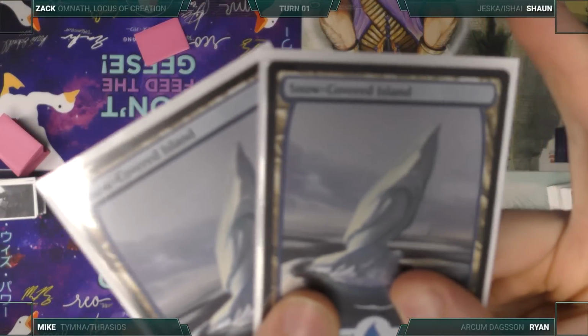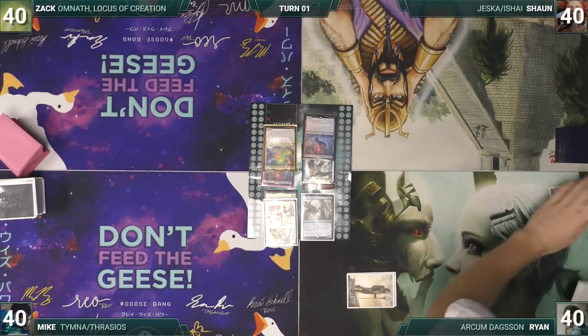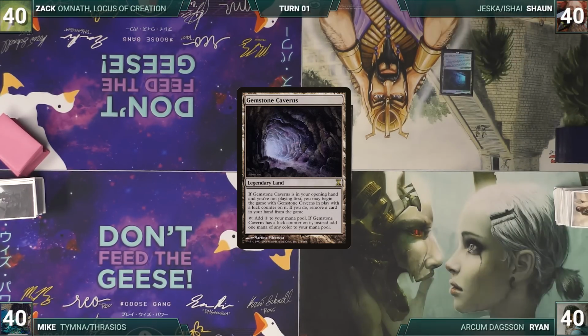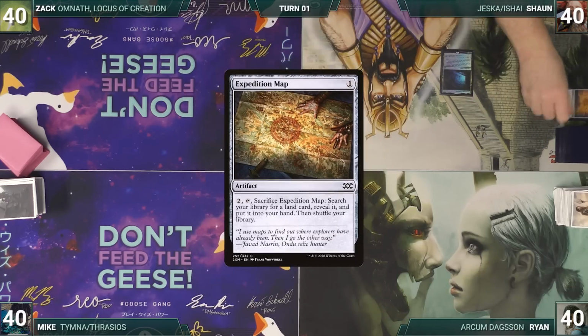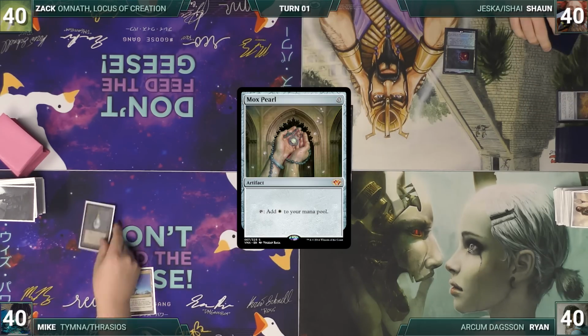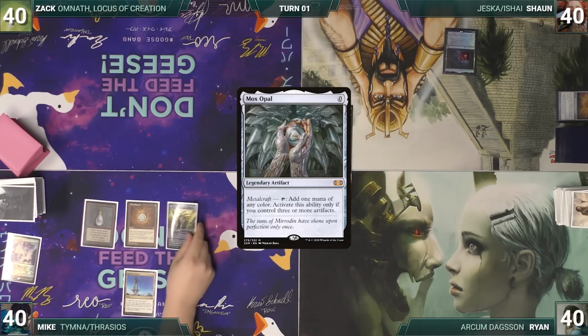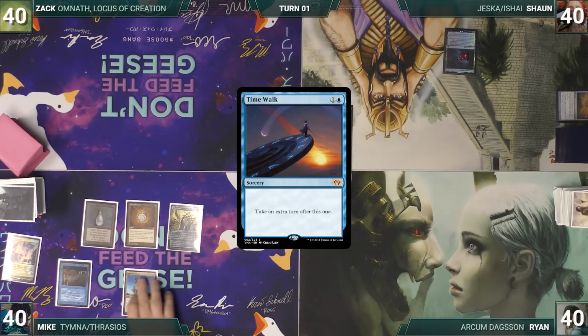Mike wins the Alpha Flip It or Rip It challenge and gets to start us off. But Sean has a pre-game action and puts Gemstone Caverns onto the battlefield, exiling Expedition Map. Mike draws a card for turn and plays a Spire of Industry. He casts a Mox Pearl. He casts a Mox Diamond, discarding Flooded Strand. He casts a Mox Opal. He casts a Time Walk.